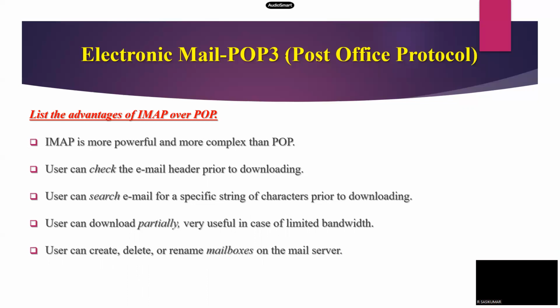The user can check the email header prior to downloading, and can search email for a specific string of characters prior to downloading. The user can download partially, which is very useful in case of limited bandwidth. The user can create, delete, or rename mailboxes on the mail server. These are the advantages of IMAP over the POP3 protocol.